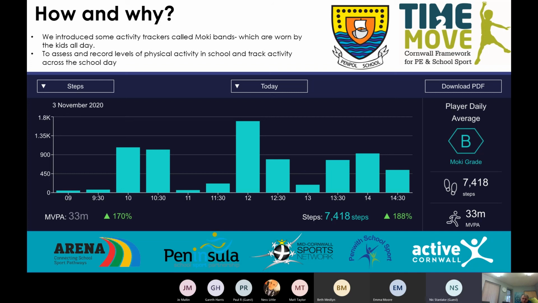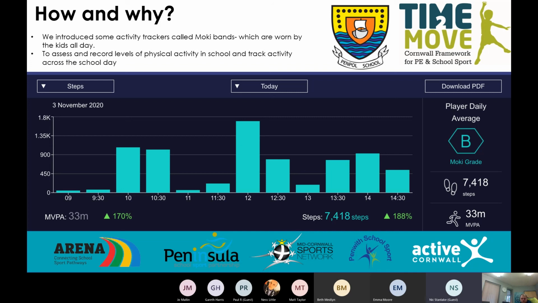What it's enabled us to see, with the timeline that we've got on the screen at the moment, is when the children are inactive, and it's quite harrowing data really, because I thought my class were quite active during curriculum time. As you can see, that first hour they're really not, and that middle hour between break and lunchtime they're really not. This was the day that we did PE. That's why the afternoon looks as it does.